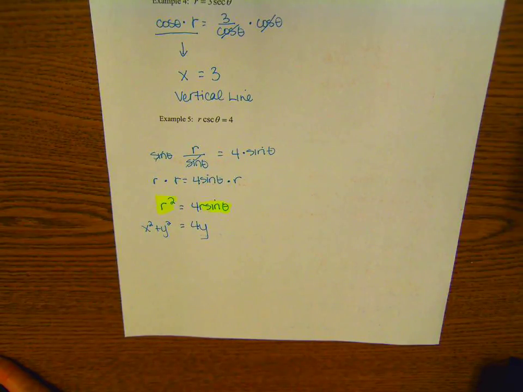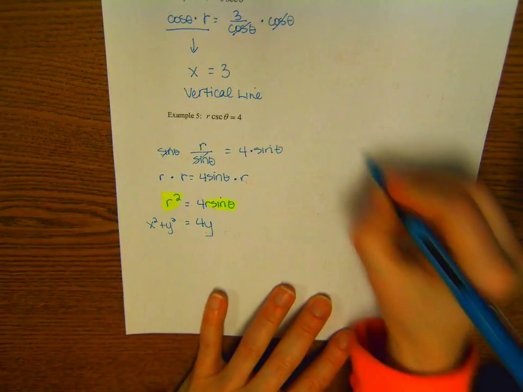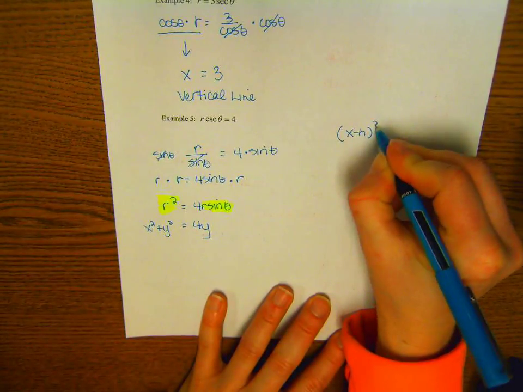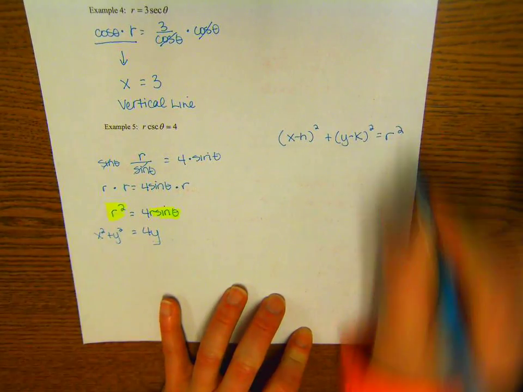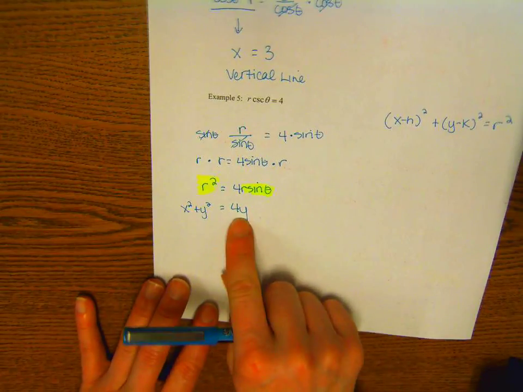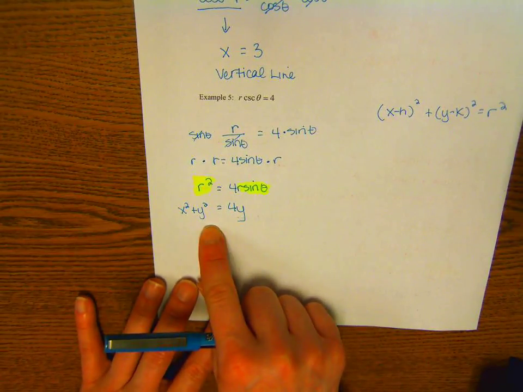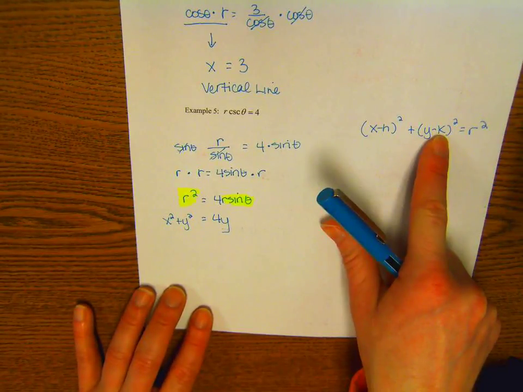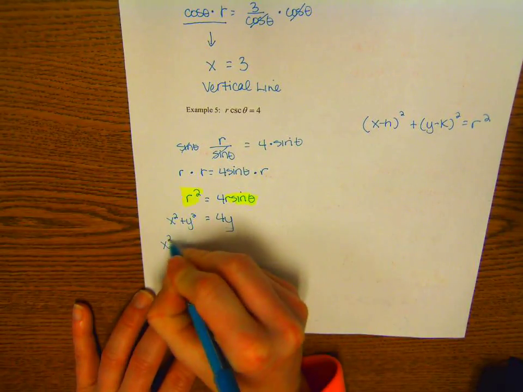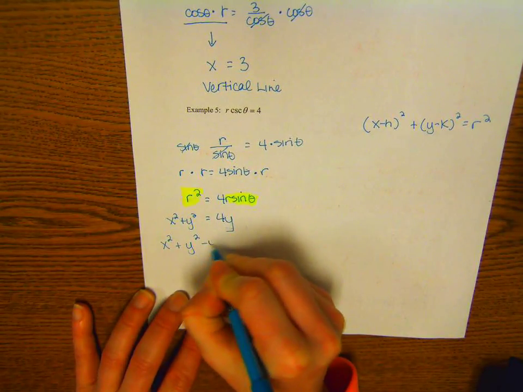If we wanted to have a circle, we would have x minus h squared, plus y minus k squared, equals radius squared. I'll write that up here. That's the general formula for a circle. So here's what I'm going to do. I'm going to put the y with the y, and then I'm going to complete the square to get it in factored form, and see if I get a radius to show up. I'm going to leave some space here. Would you leave some space here?